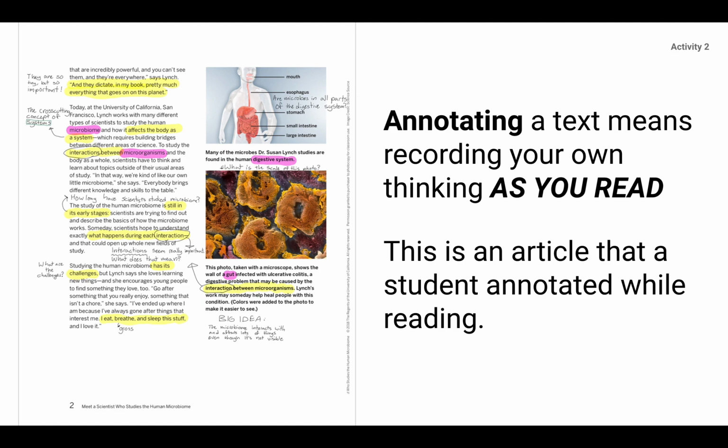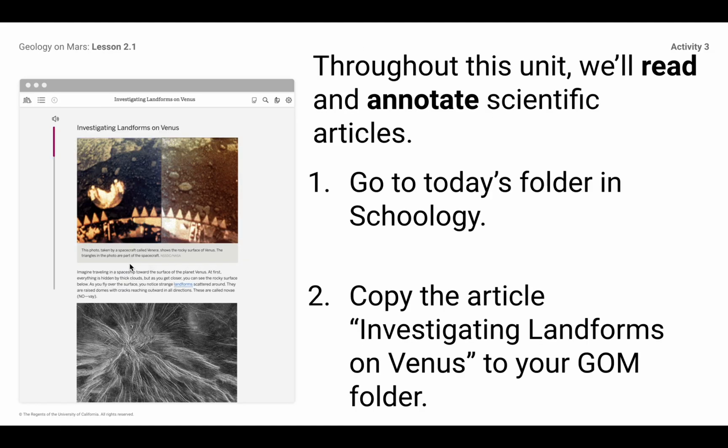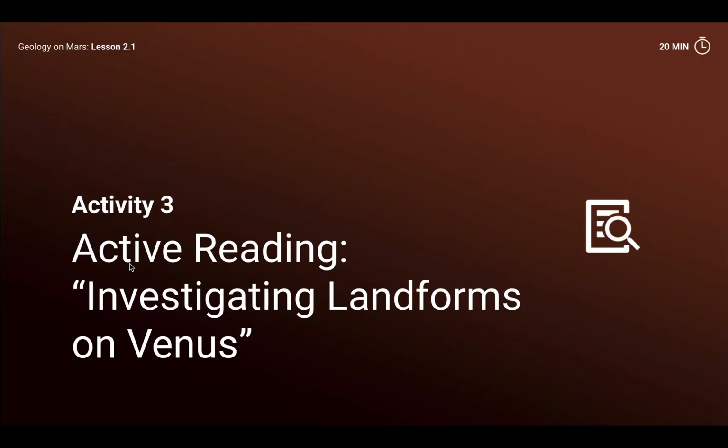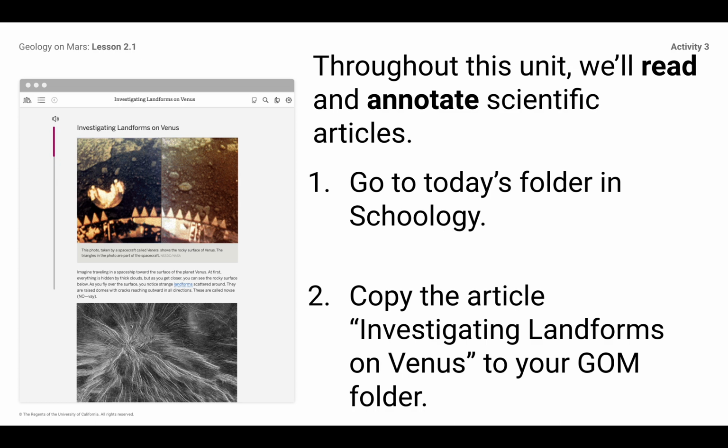That being said, people are going to ask me, how many annotations do I need to make? This is a really good example of an annotated page. I want you to write this thing up. I want to know, what were you thinking as you read the article? Okay? So make sure that you read, highlight, and annotate the article. And that's it. That is homework for you guys for Thursday.